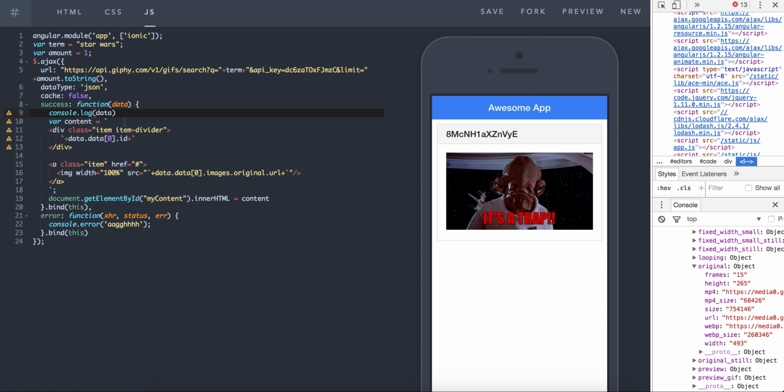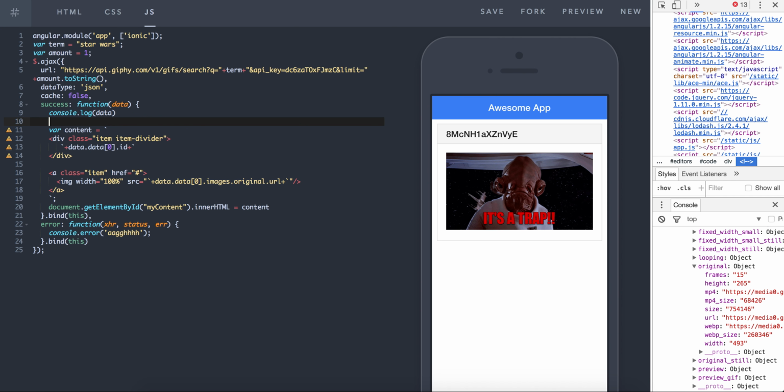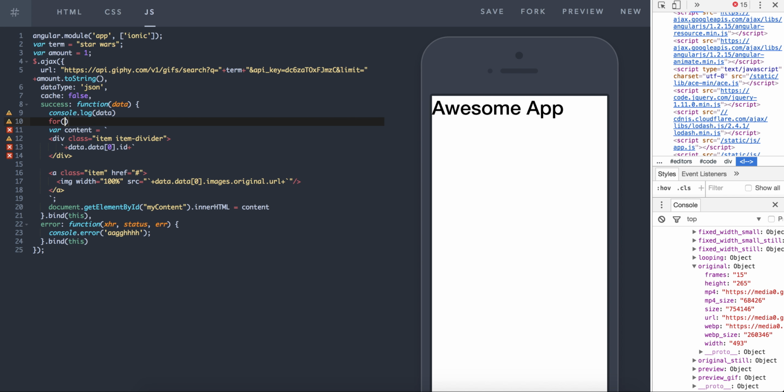So the first thing that we're going to want to do is just hit enter right after the console log data there. And we're going to make a for loop. We're going to say for var i equals 0, for as long as i is less than g.length.